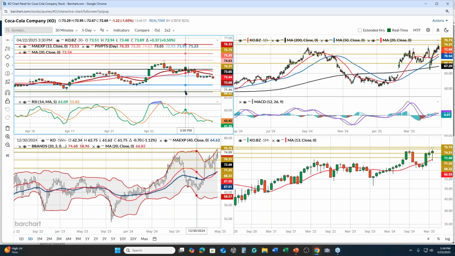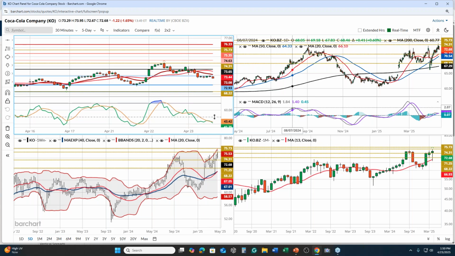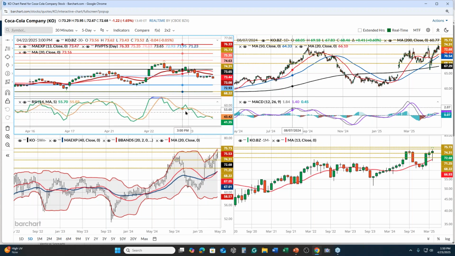So let's look at what our RSI is doing in our intraday time frame, our lower time frame. See, the momentum is actually negative. It's falling. Well, that's a good thing for us because we want to buy this market. So what we might be waiting for is an oversold condition, then wait for the turn to give us that buy signal. Now, we might not get all the way down to oversold, but what I might wait for is the RSI to turn back positive and cross the 50 line. That is also a potential buy signal.